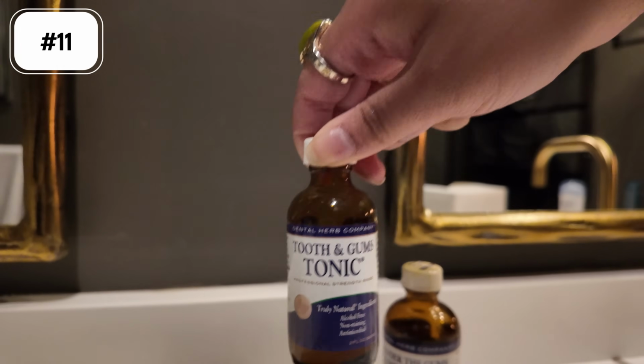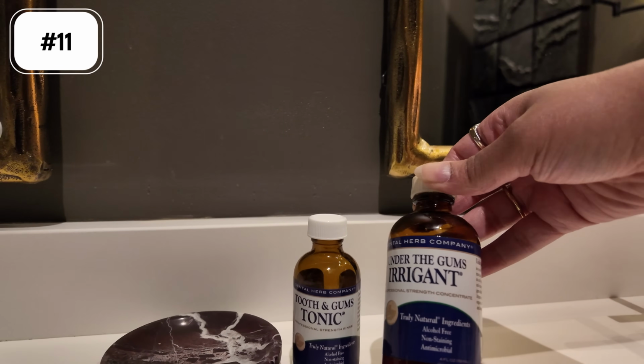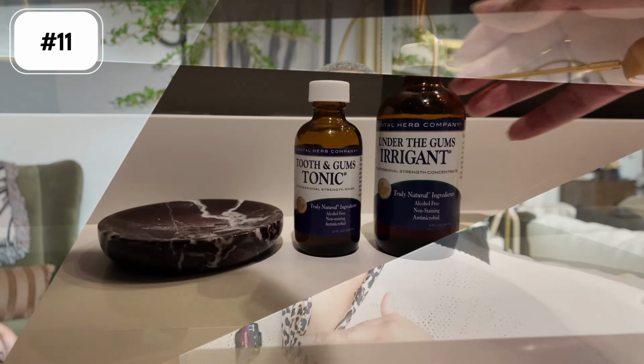I have the tonic and then I also have the mouthwash. This is such a game changer. They also make a toothpaste, but the toothpaste doesn't have fluoride. So if you're going to use that, you also want to use a fluoride toothpaste, but this has healed my mouth and it gets over 4.5 stars and you can buy it directly from the retailer website. But oh my, I bought mine from the dentist and it is the best $38 I've ever spent in my entire life. My dentist actually said to me, did I assess you wrong at our last session? Because my mouth was able to change so much by implementing a new floss routine and using this each and every day.